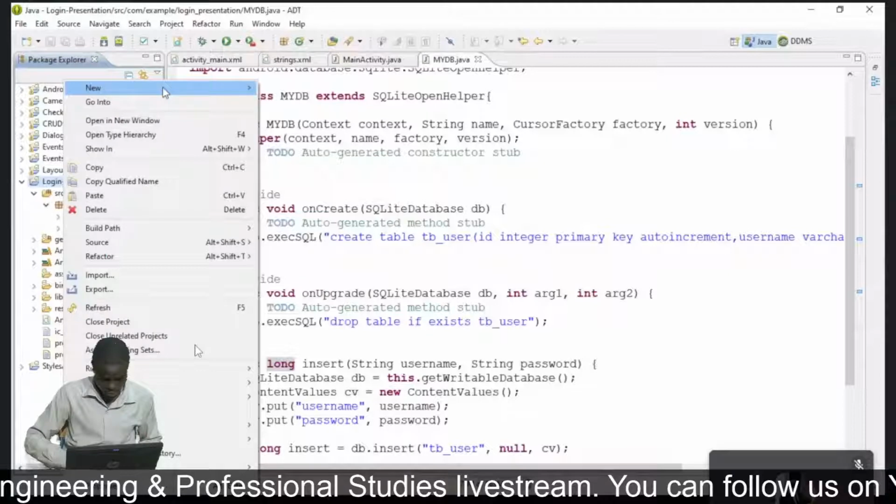For this, I'll just remove one field, the edit text. I mean, for the confirm password, I just need two fields. I just remove this confirm password. This is what I don't want. Then this button I will name as login.